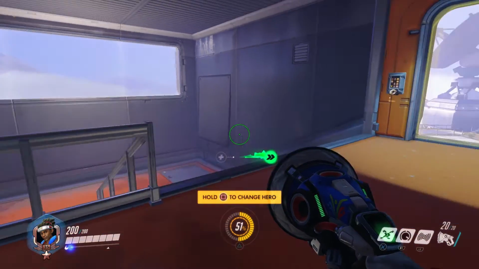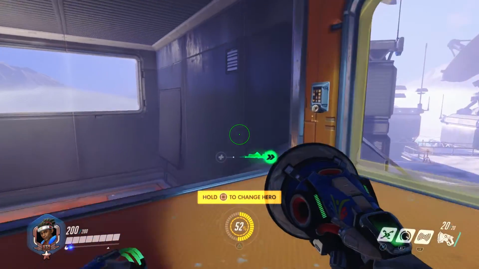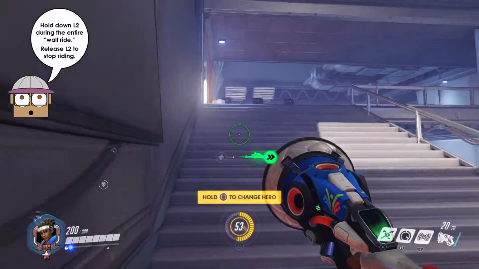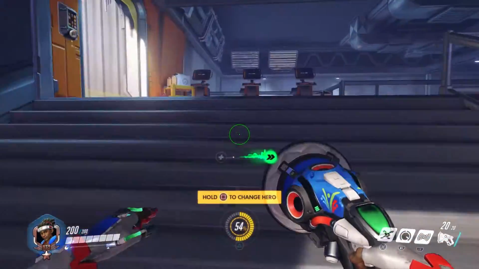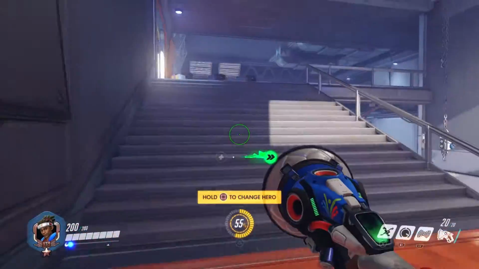and wall riding. So if you hold down L2, say on just one wall, what it'll do is clamp you to that wall. All you gotta do is hold down L2. If you want to stop a wall ride, all you gotta do is just release L2. So try it a couple times and see if you can stay on for the entire duration of the wall.